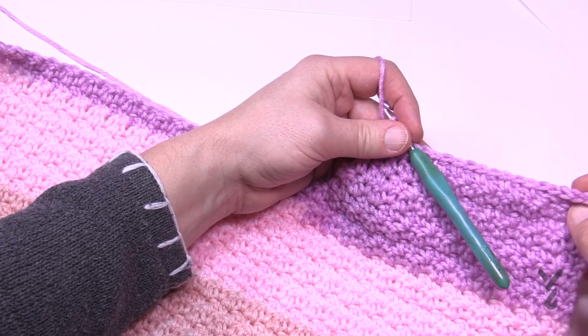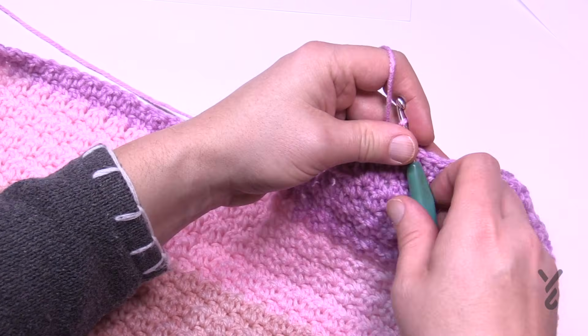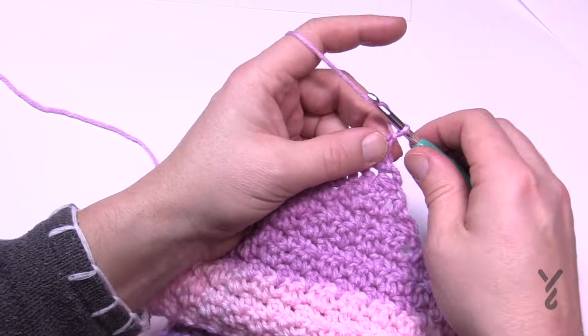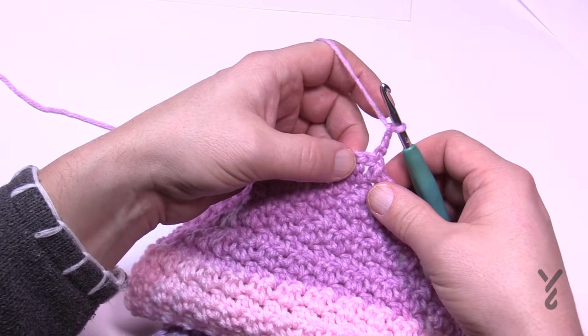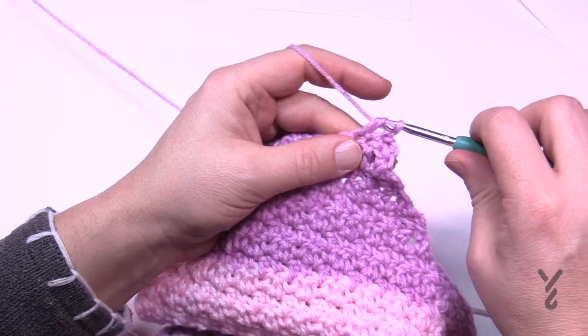So that says repeat the last 2 rows once. So this is the 5th row. This is the last one. So we're going to turn our work and do one more row. We're going to repeat the pattern as we know it. The first one here, I've already chained 1, so chain 2, 3. This one is a double, so I know that has to be a single, and I'm just repeating the pattern all the way across.